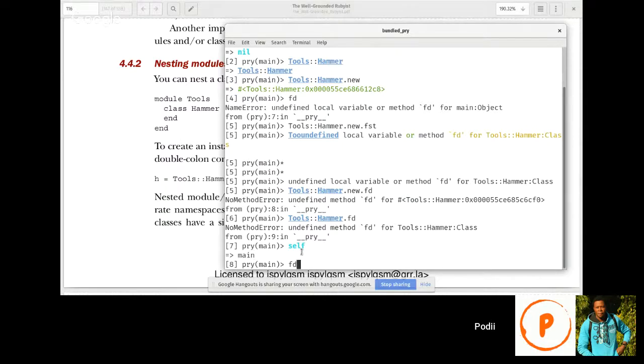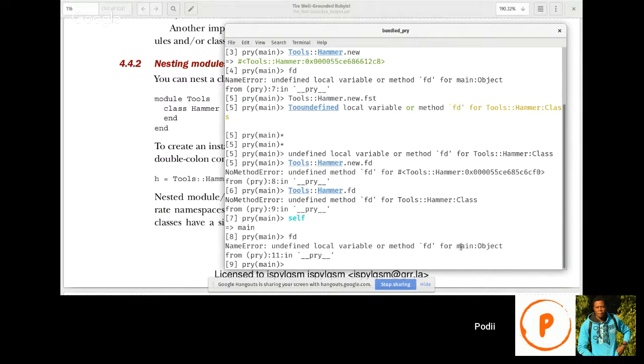now. So if I do that, it will be main object. So this means that it expects fd to be a class method in main object, or what? Because main is the self. If you look at self, it will be main. Okay.